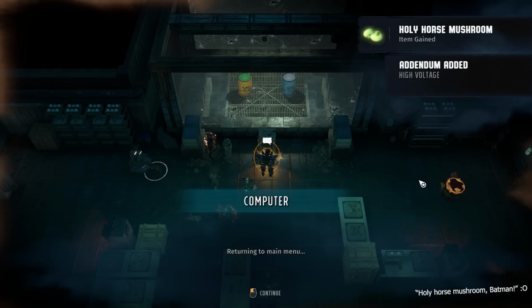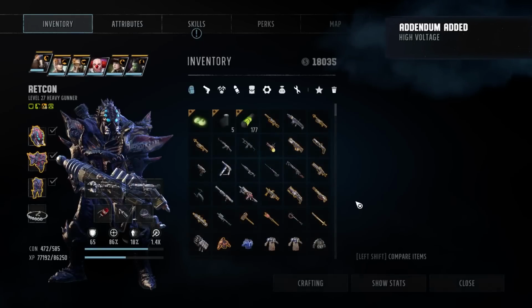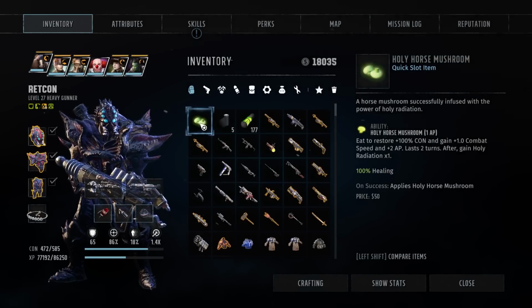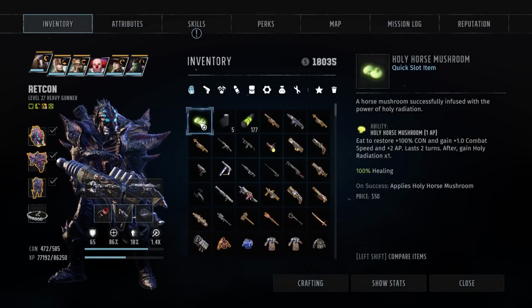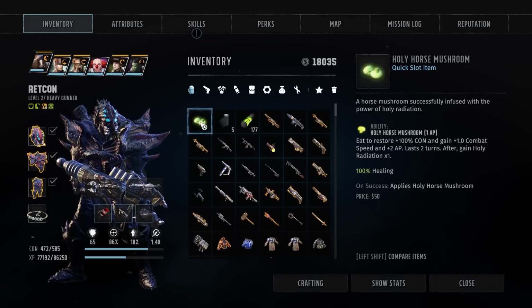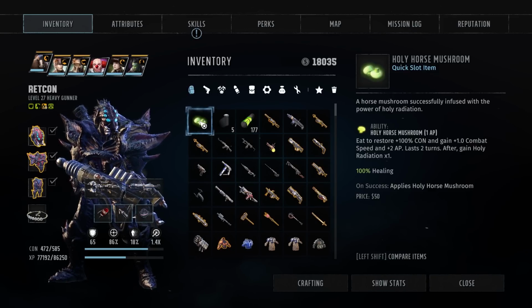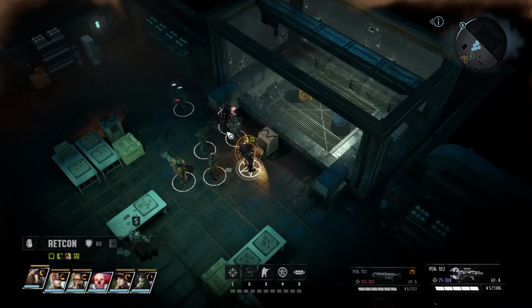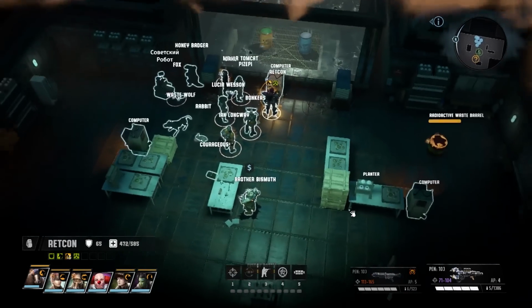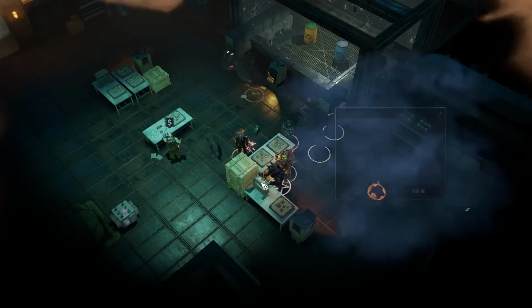Holy horse mushroom. A horse mushroom successfully infused with the power of holy radiation. Restores full con and grants +1 combat speed and +2 action points, but only for 2 turns, and then you also gain holy radiation. Interesting. So not fantastic, but useful. Assuming you're willing to soak that radiation hit.